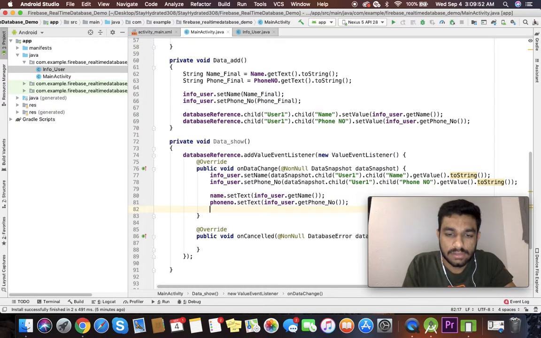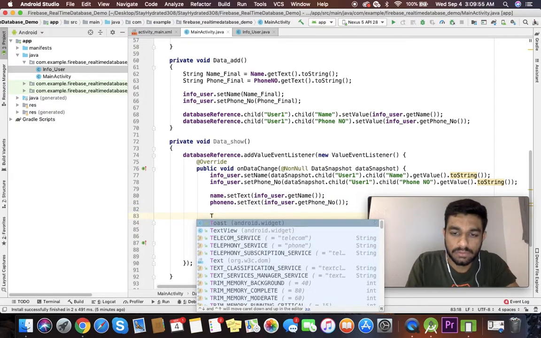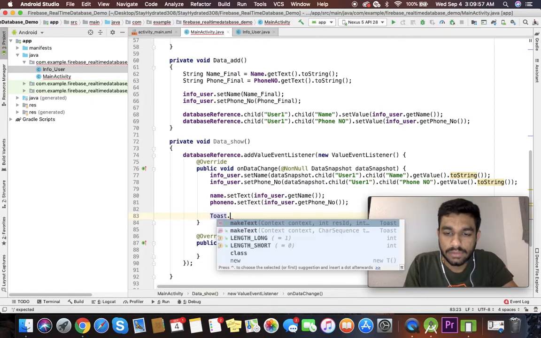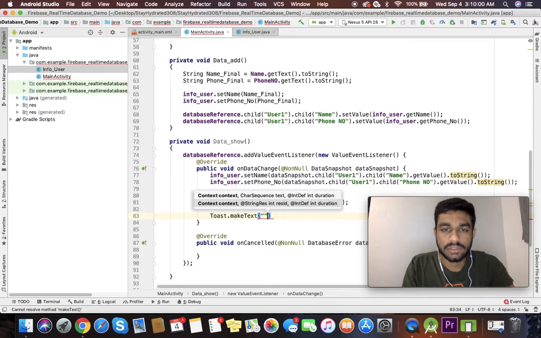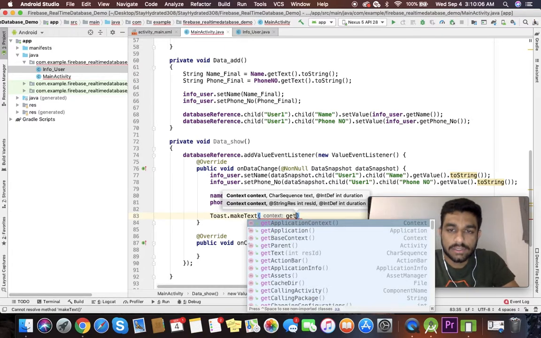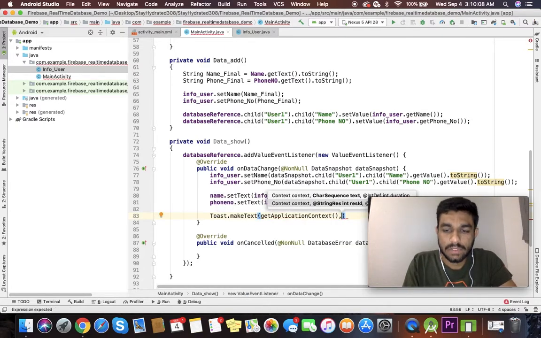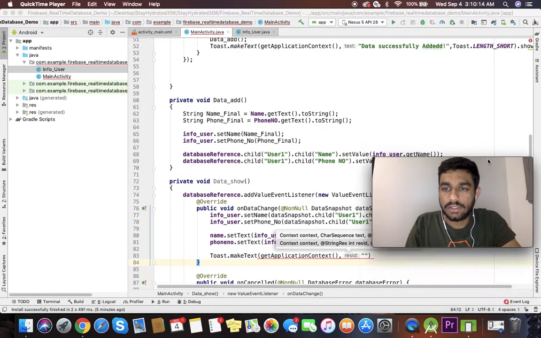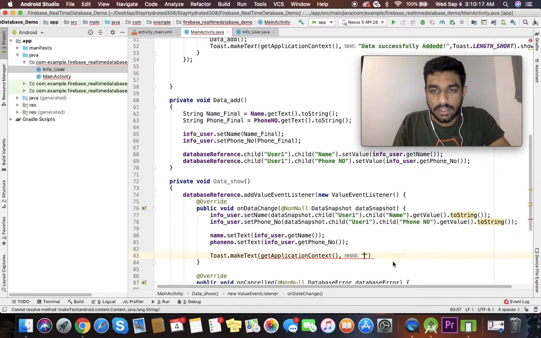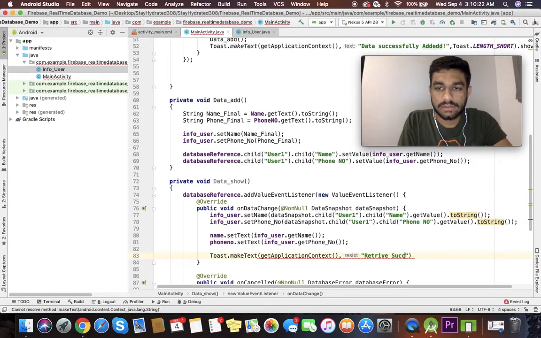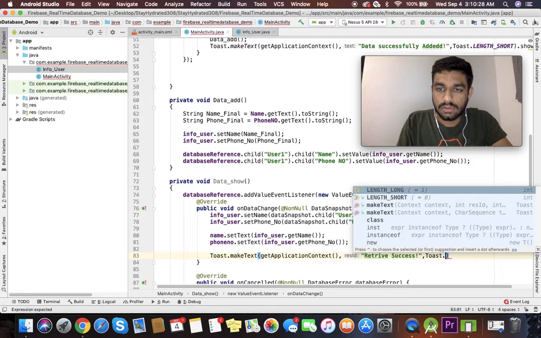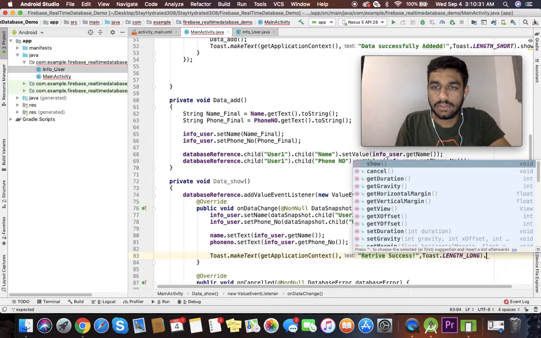And now at the last, for the confirmation, we will add the toast so we can get the confirmation that our data is retrieved. Get application context, and a short message for the data. I will move this up. The message should be like retrieve success, toast dot length long dot show.